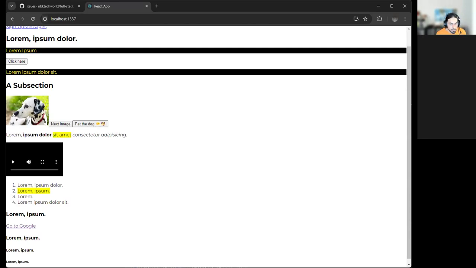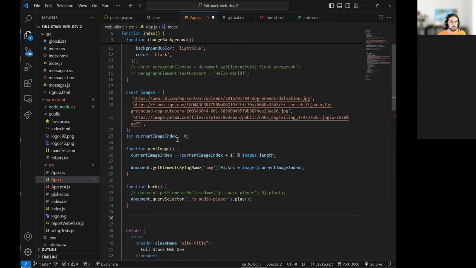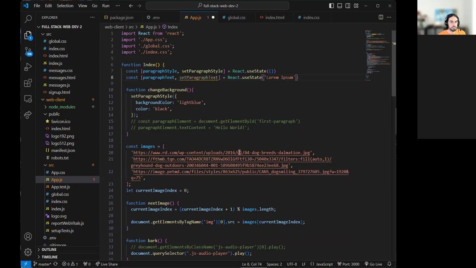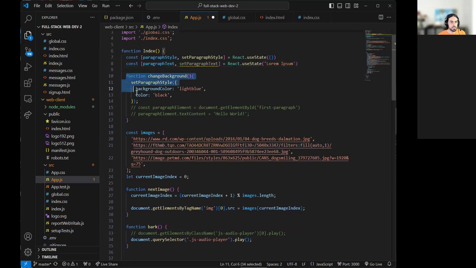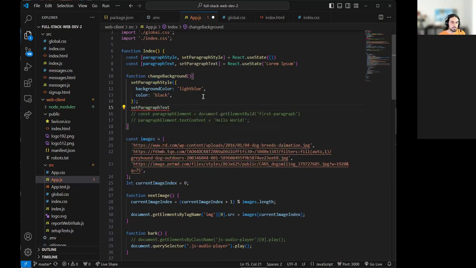And because now I have a function to change its value, I can call it from anywhere I want. Let me take this and put it all the way to the top where we have it there. And then when we do change background, I can just say set paragraph text, which is this function here, with the new value for the paragraph text, which is going to be hello world here as a string like that.